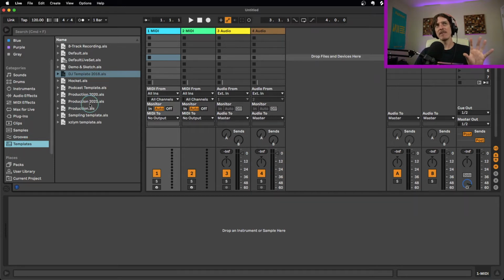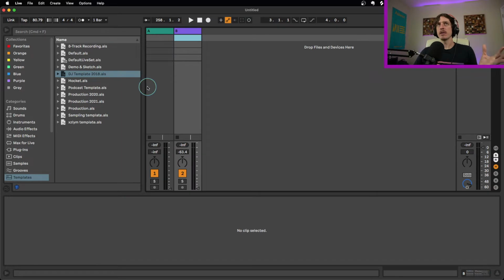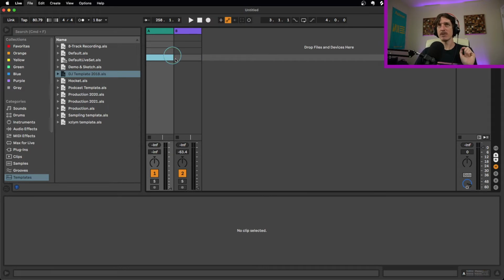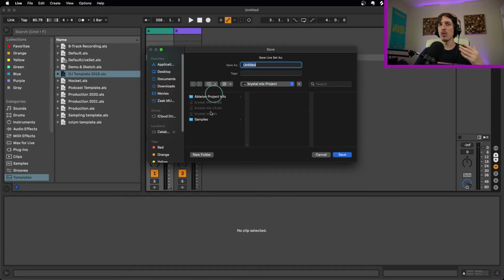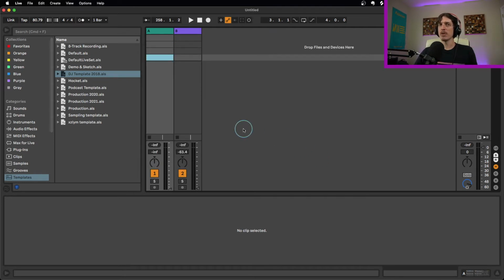So the important and distinct feature in the templates folder that makes it really unique is that, let's say I open up this DJ template. It's an older DJ template that I made. When I open this up, if this existed in any other folder on my computer, if I hit save for the first time, it would override the template that's already there. However, if it's starting in this templates folder, check out what it says up top here. It just says untitled. It's treating this as a brand new project that has not been saved yet, which means when I hit Command S to save this for the first time, it's going to ask me where I want to save that and what I want to save it as. So that means I don't accidentally override my template.